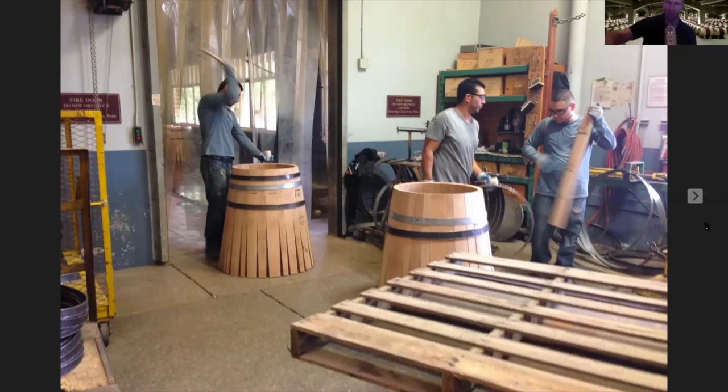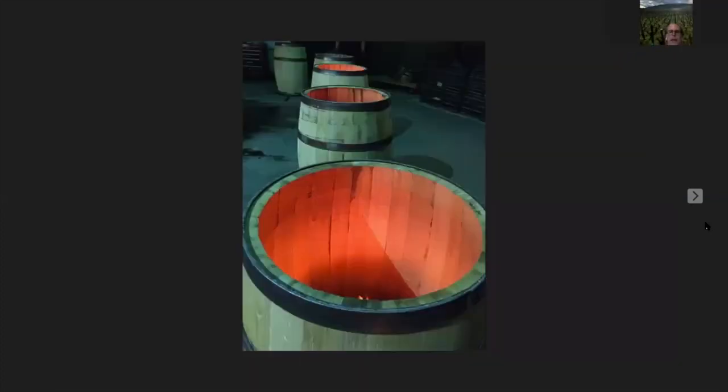Okay, so I don't have pictures of every step of the process here, but after this, they're going to have to affix a chain to the bottom of the barrel, where it's sort of splayed out, to be able to pull the other head, the head that's on the floor there, together, correct? Right, correct. The traditional way of doing that is to wrap a chain or a cable around the bottom of the barrel, and one end of the cable is anchored in place, and the other is attached to a winch, and the winch will draw the cable tight.